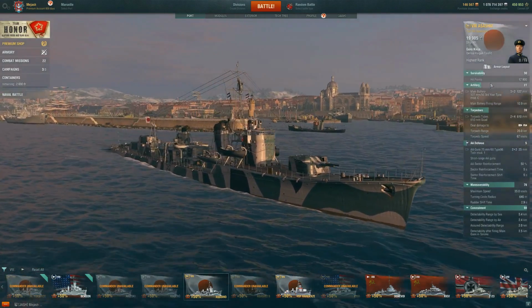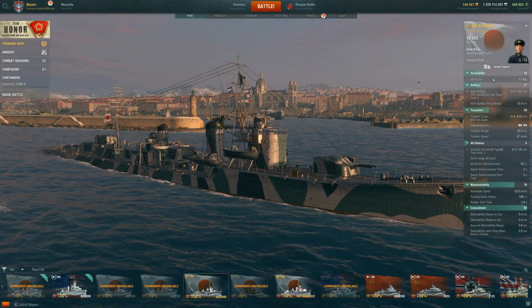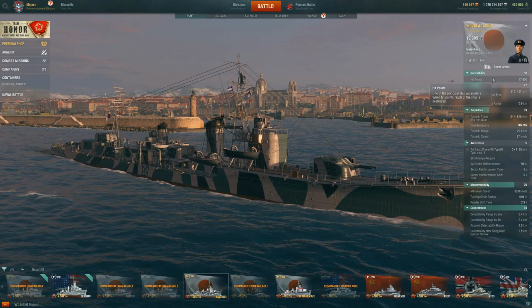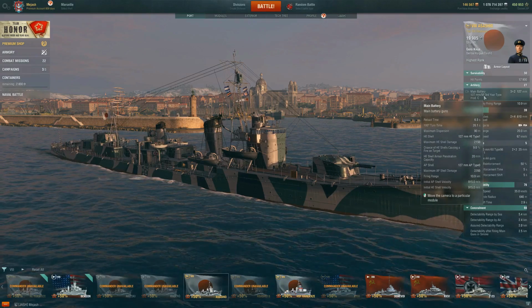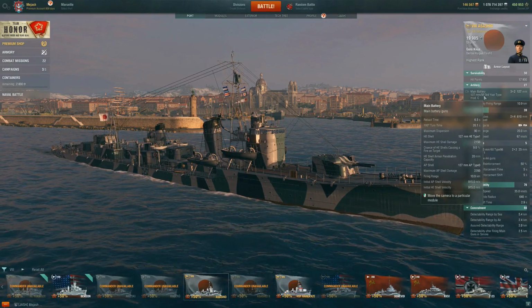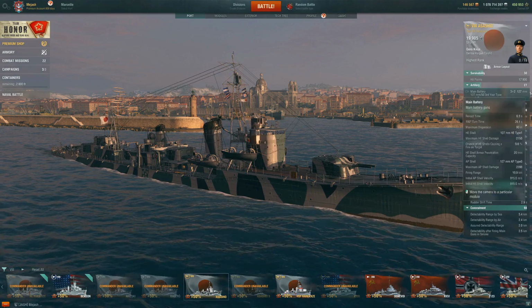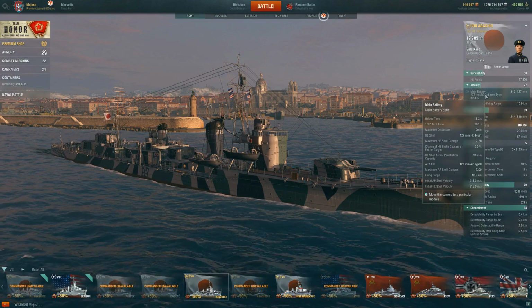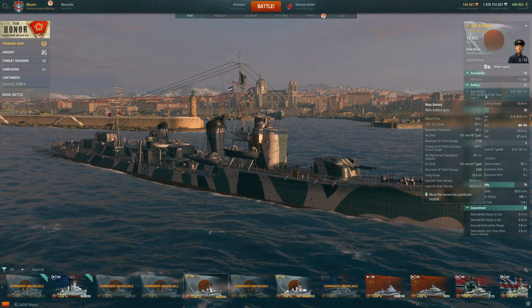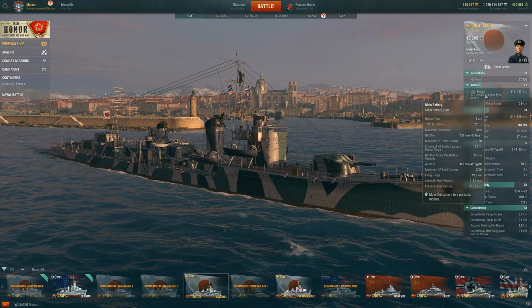But the stats themselves, hit points, again, with Survivability Expert, almost 18,000, which gets you pretty competitive for Tier 8, almost on the higher end. Other ships like the Kidd and the Akizuki and the Benson are going to have a tad higher, but still pretty competitive. 3 sets of 2 on the turrets. Now, this is with BFT, but we are down to 6.3 seconds. I believe it is a 7-second base reload.